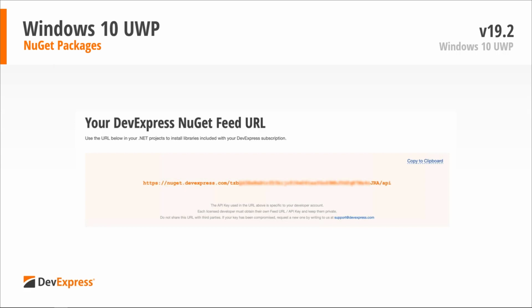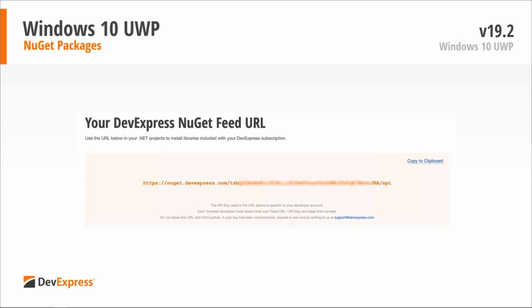But basically, you grab your NuGet feed and you put that into Visual Studio, and you can set up the automatic inclusion of your packages, and it's also useful for build systems and automation.